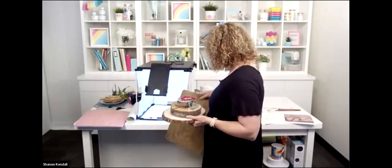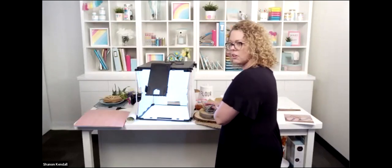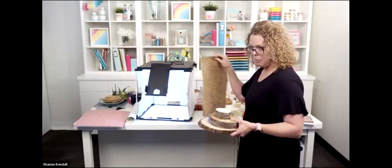Okay, so these are some fun things to style with. So these are natural textures. So I've got wood slices of all sizes. I'll move so you can see. Okay, and then this was just a mat for like dog bowls, but you flip it over and it's totally pretty on the other side, right? So I am just going to lay these in here.